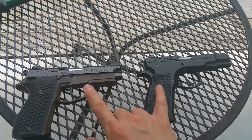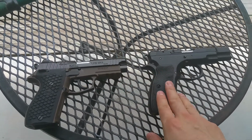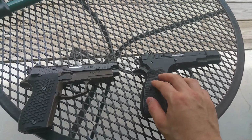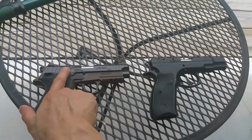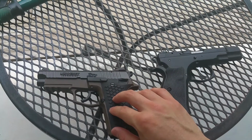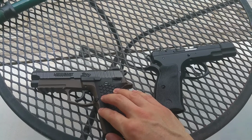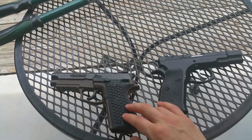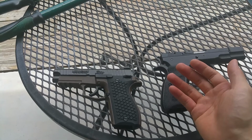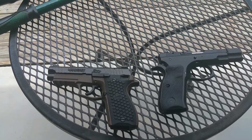And these are both stock. For the most part, the only thing that's been changed out on this weapon is the grip, and the only thing that's been changed out on this weapon is the front fiber optic sight. These grips are nice, but I kind of do like the rubber grips that kind of melt in your hands. And this is more of a niche weapon, so people who buy this particular weapon may be a fan of the Smith & Wessons, or may have been former law enforcement that carried a 5906, or perhaps maybe owned the K5 or the DP-51, or perhaps wanted to try something different from a SIG.